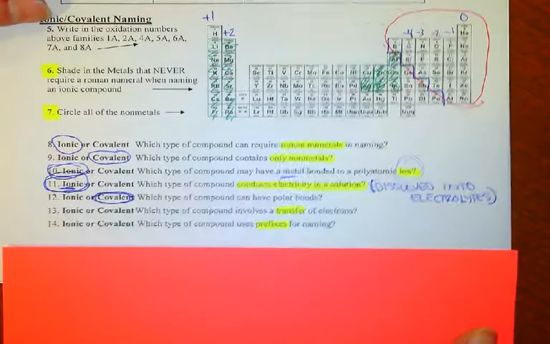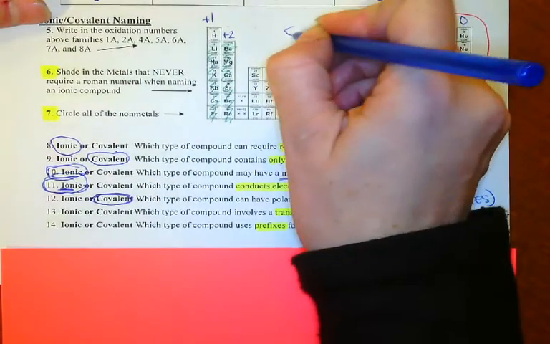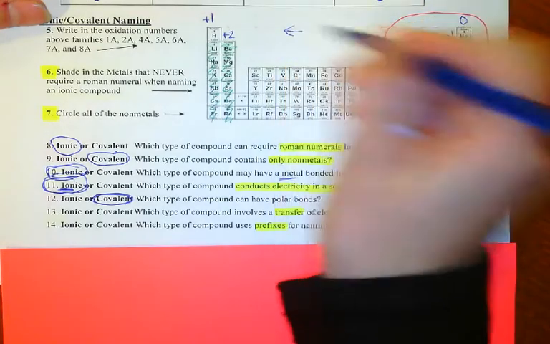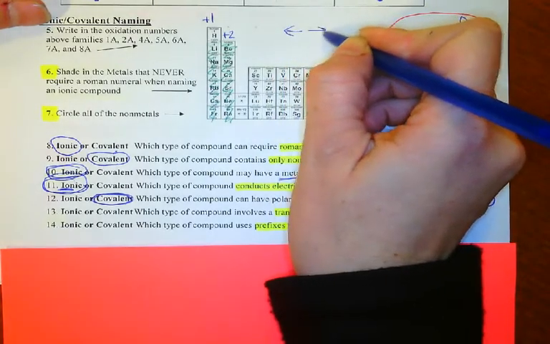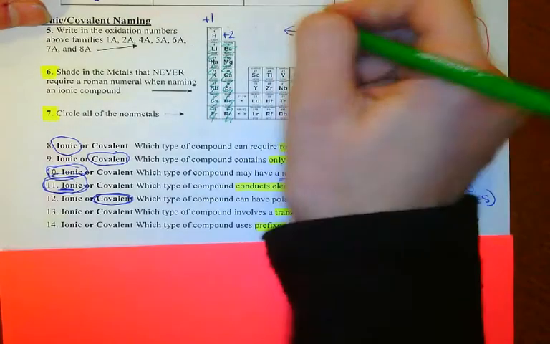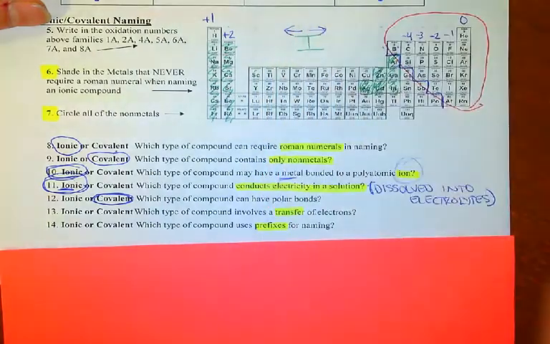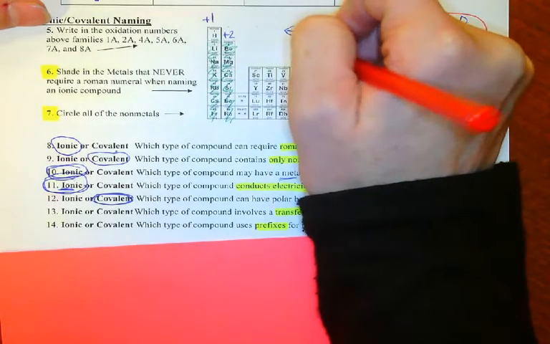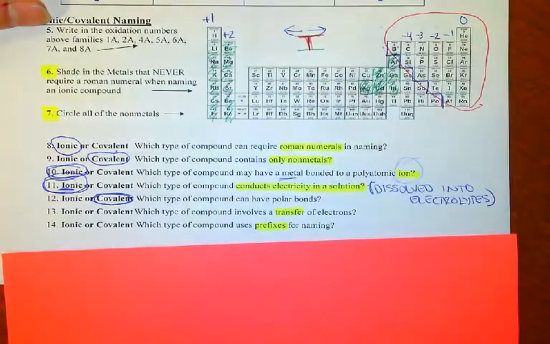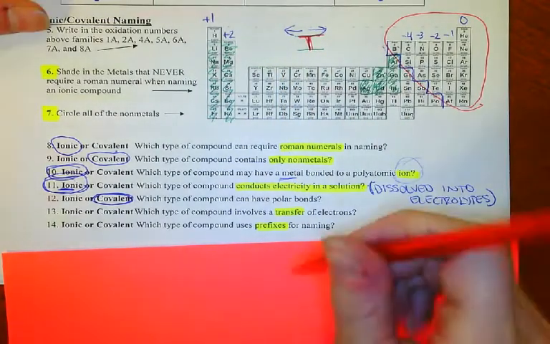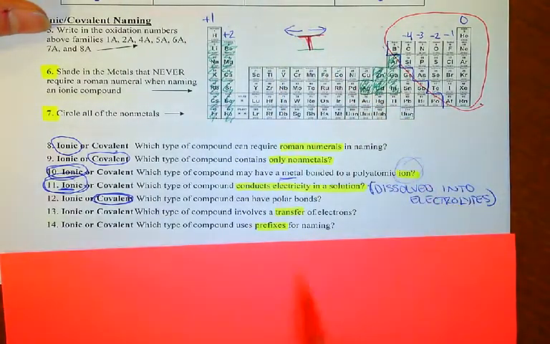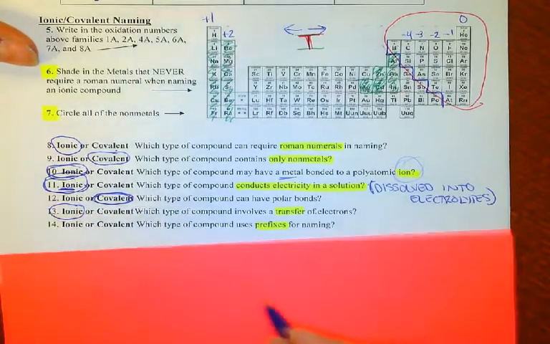So I taught my students, Mrs. Holmes' students, that ionic things have something from that side of the periodic table and something from this side of the periodic table. Okay, which makes them ionic, and they will transfer electrons. Okay, so T for transfer is hidden in ionic. So transfer of electrons, we're going to say is ionic.